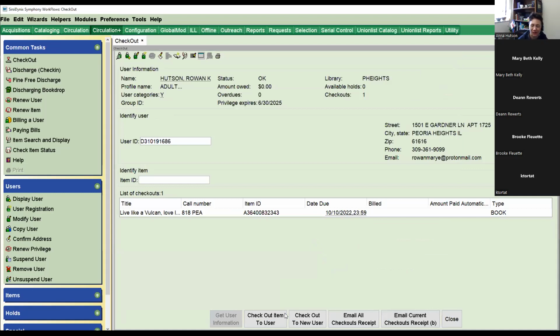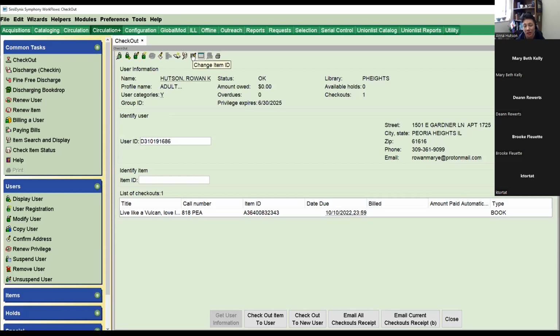So if you are checking out to a student and they go, oh, by the way, do you have this? I always encourage people to finish all your checkouts and then open a separate item search and display wizard before looking that up. Just because that temptation to multitask can get you into trouble. There may be times you need to check out an item that you've searched that you don't have physically in front of you. But just make sure that's actually what you want to do, and always make sure you're checking out the copy that you should be checking out. So just exercise caution in using that.